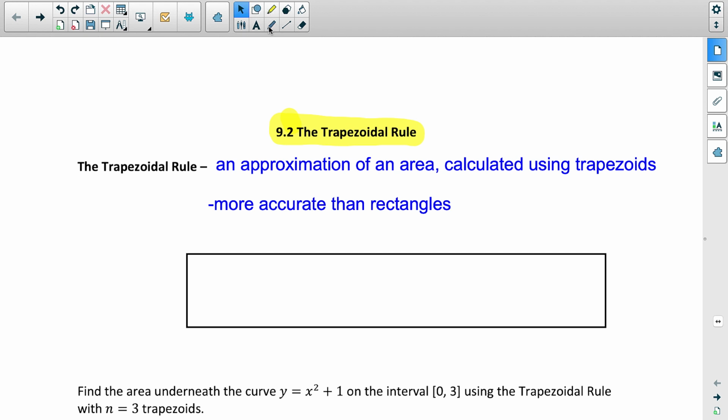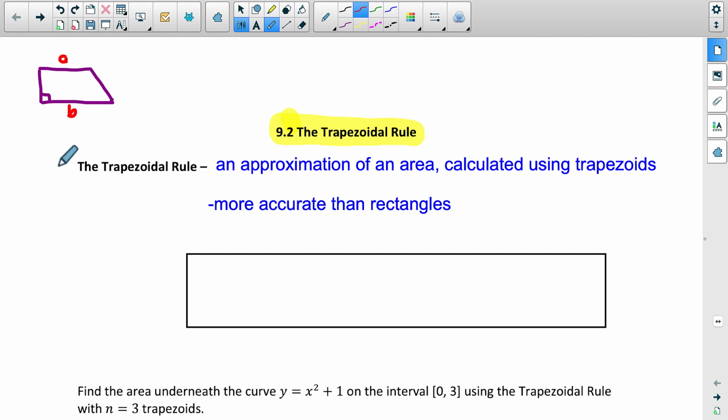In order to make this a little bit easier, I'm going to do a little bit of review on the area of trapezoids. So I'm going to start by drawing it like this. This is called a right trapezoid because it has a right angle down here. Not all trapezoids are right trapezoids, but the ones we'll be looking at will be, so might as well draw one of those. This is a right angle here, obviously not a right angle there. Now if I label these two parallel sides, see the parallel ones? If I call them A and B, the only other thing I need is the height. And the nice thing about a right trapezoid is the height is right here.